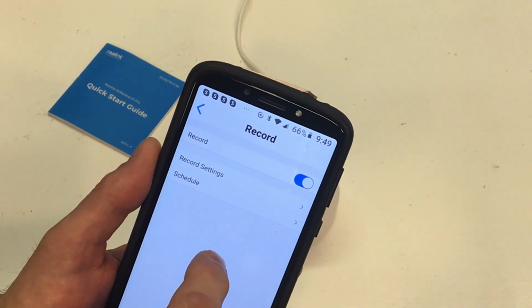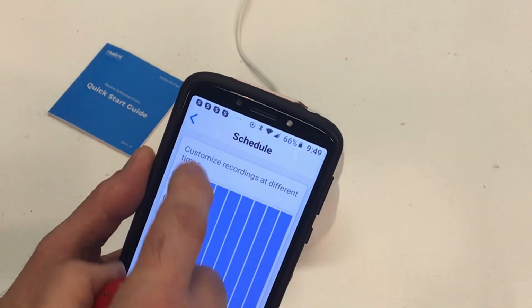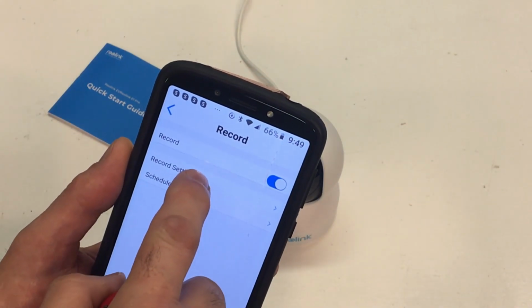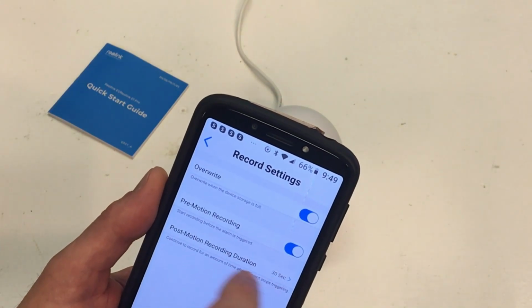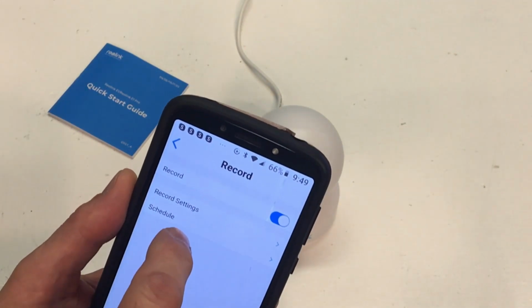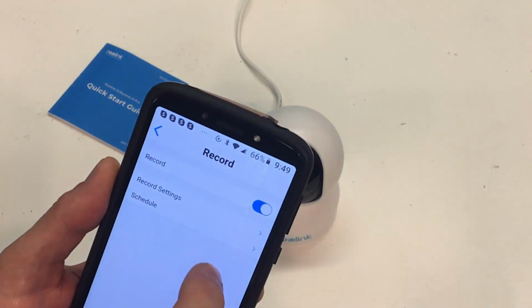Your record settings here, you can set up an actual schedule as to when it will be active and when it will record and when it won't. You've got other record settings here. You can set how long it records a clip, up to 30 seconds. That's the schedule, we already looked at that.